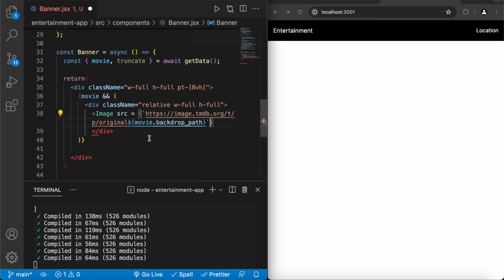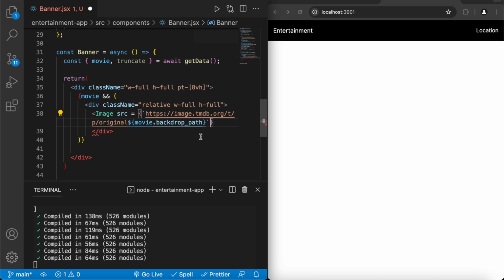So we'll go ahead and grab the image source right here. And the image source should be within the docs in TMDB. I'm just not logged in, just to save some time, but you can just grab the same thing I have right here. So it's just HTTPS, and this is the long form. So you have this, and then here we're gonna say movie.backdrop_path because we want that huge backdrop.